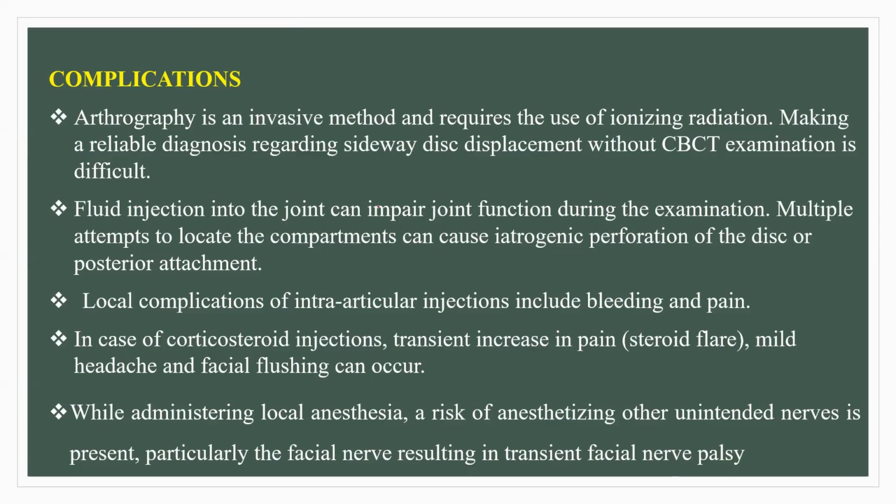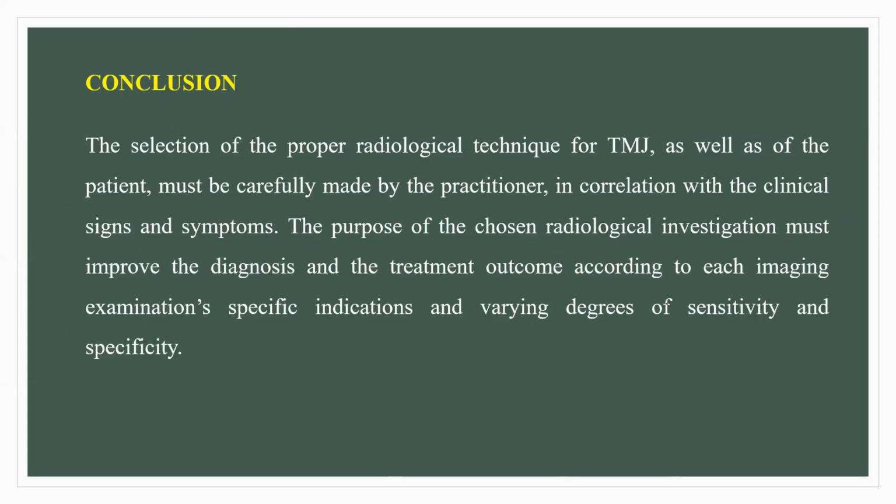There can be impaired joint function. If there are iatrogenic perforations, there can be bleeding and pain. If corticosteroids are injected, there can be steroid flare, headache, and facial flushing. And if local anesthesia is used and uninjured nerves are anesthetized, mostly the facial nerve, you get a transient facial nerve palsy. Okay, so that is it about soft tissue imaging in the TM joint.